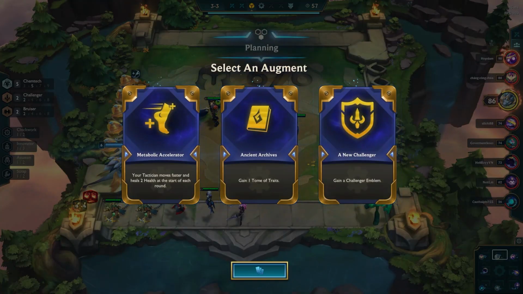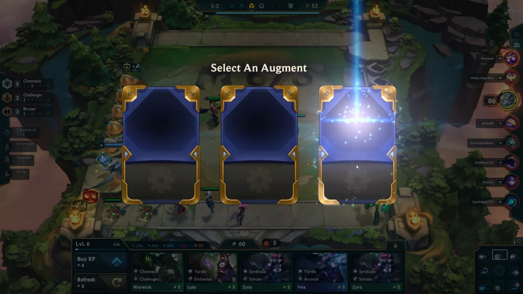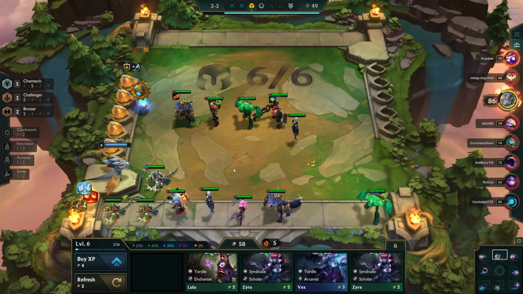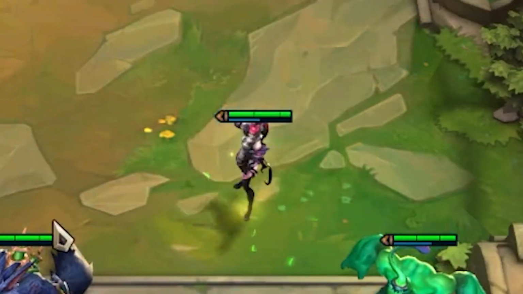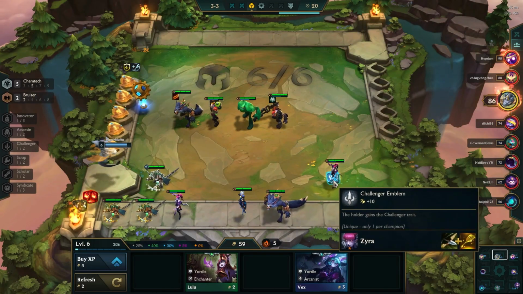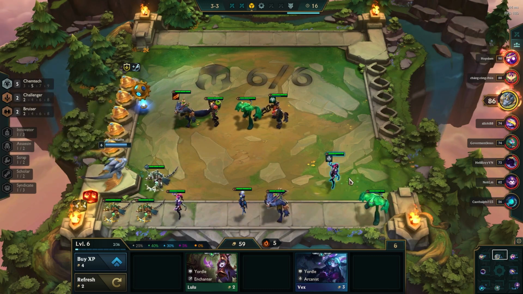We could get rid of the Camille, go 2 Challenger, probably 4 Bruiser, and still keep the 5 Chemtech, especially with a front line of Mundo, Zac, Singed, and maybe another Bruiser, and it would still keep the Challenger bonus for Warwick. And actually throw in a Zyra instead of Camille. Her cast can stun a whole row, which I thought would be beneficial over a little bit of attack damage. Our Warwick's already put in work, so I thought that would be fine.